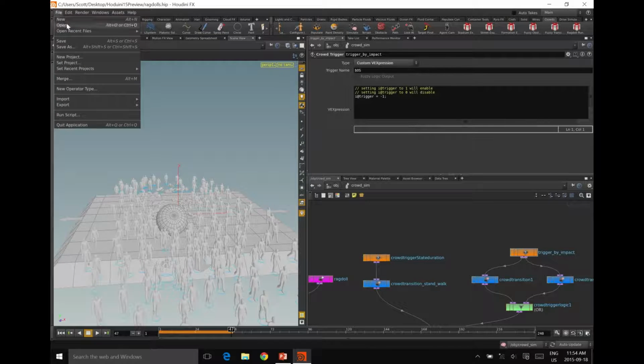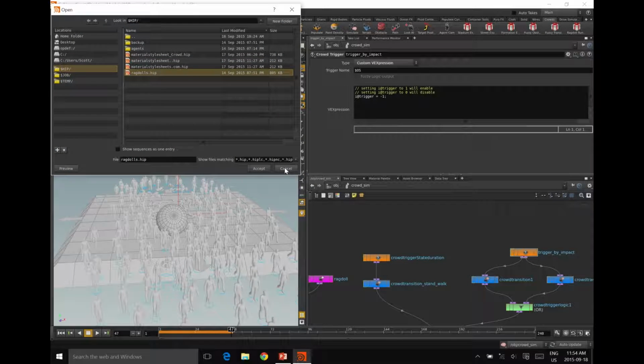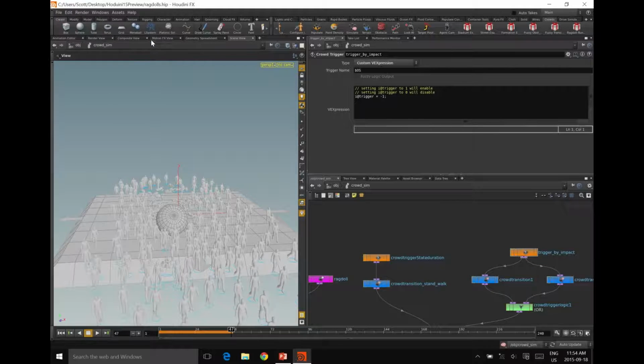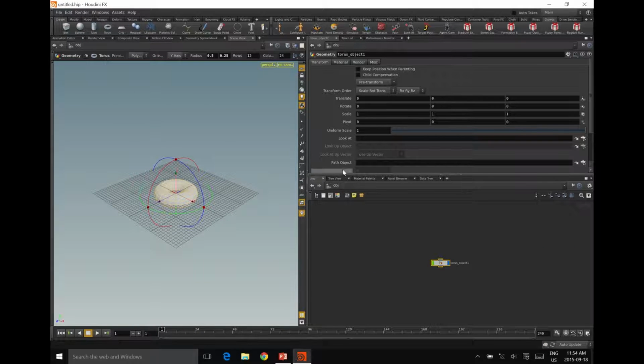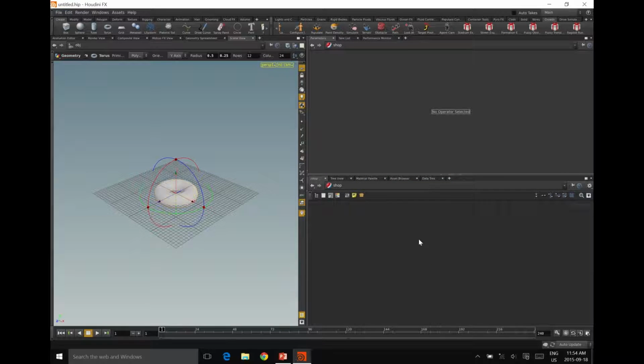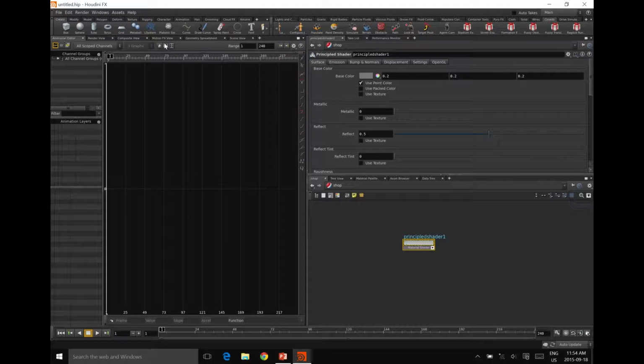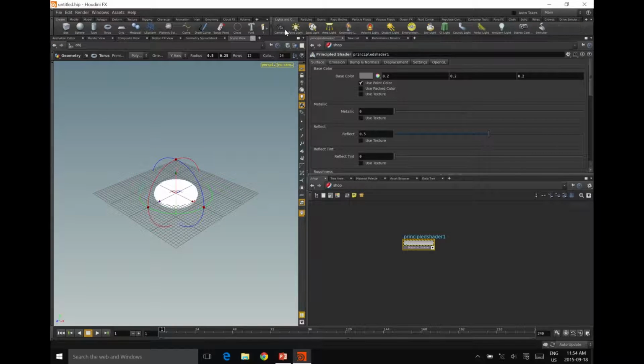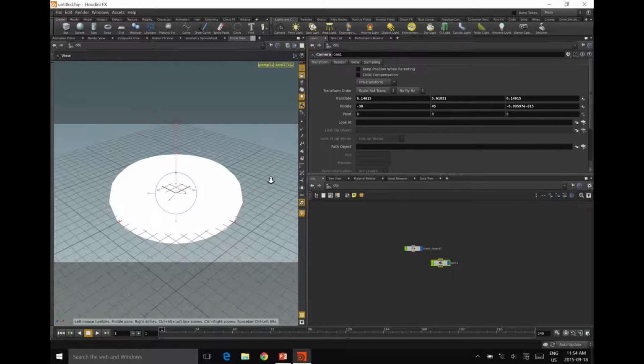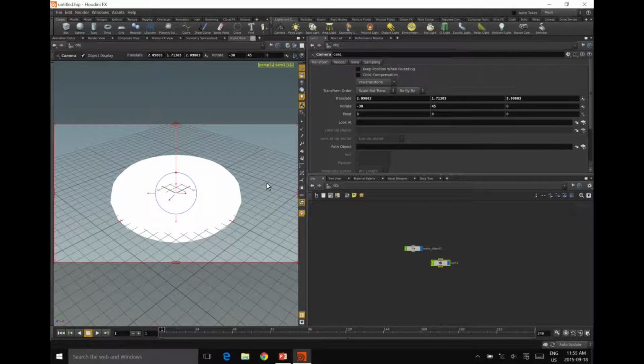And then just to end off, I want to show a little bit of the new shading workflow, which is sort of a huge leap from crowd simulations, but nevertheless, let's just very quickly take a look at that. So I'm just going to put down a torus, and I'm going to go to our SHOPs, and SHOPs are shader operations, and I'm going to put down something called the principled shader. So the principled shader is a new shader in Houdini. And what it basically does is apply a shader that was actually developed at Disney. It's typically called the Disney shader, but we're not Disney, so we can't call it that. But that's essentially what it is.